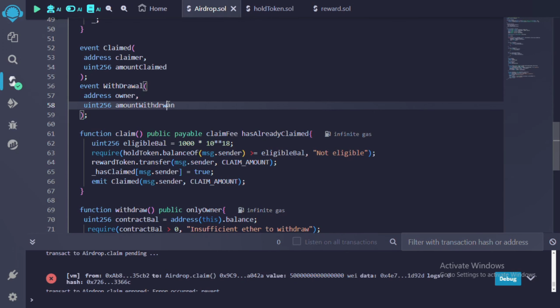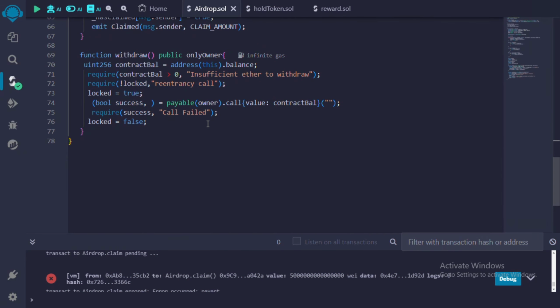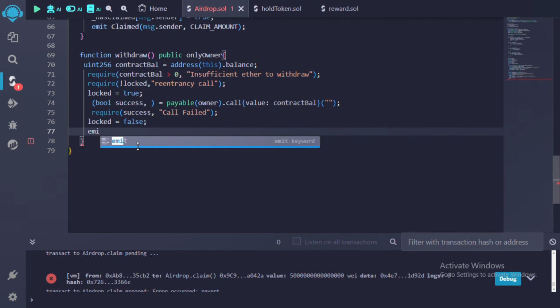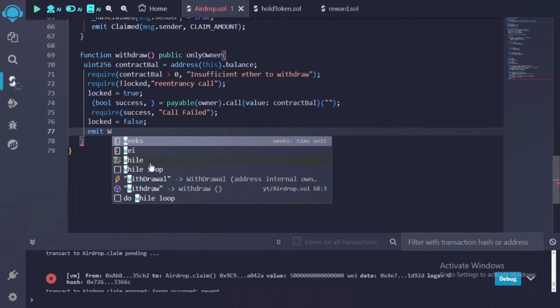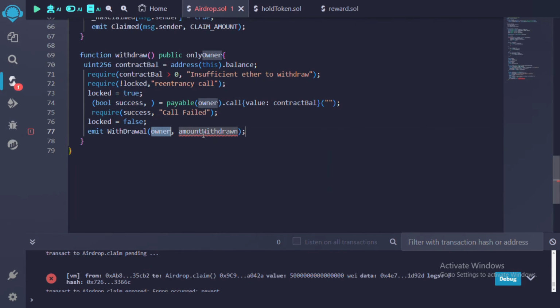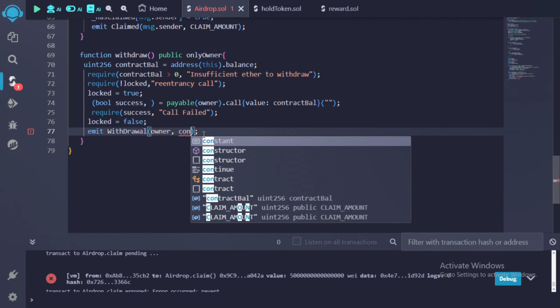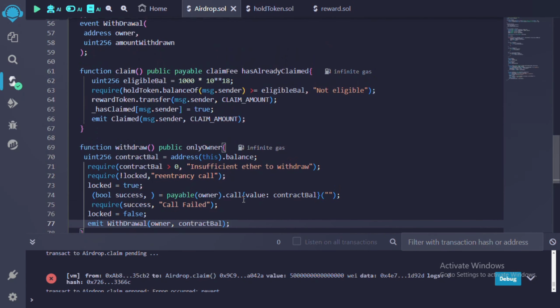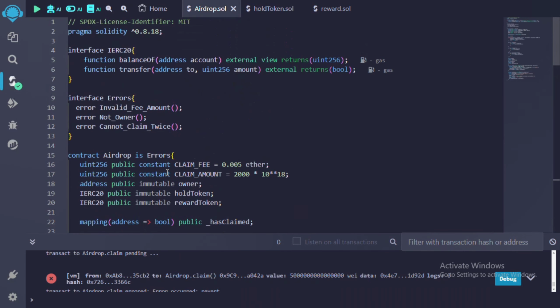I think I got it correctly. So we're going to be emitting after the locked is turned to false. We're going to emit withdrawn, owner, then contract balance. Only owner can call this function. So I think our contract is ready.